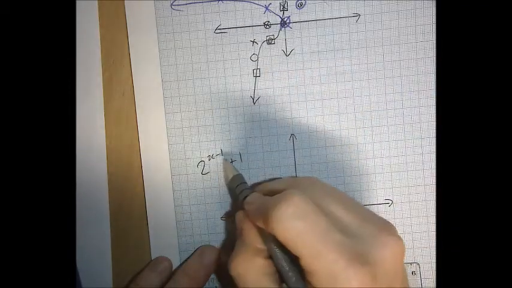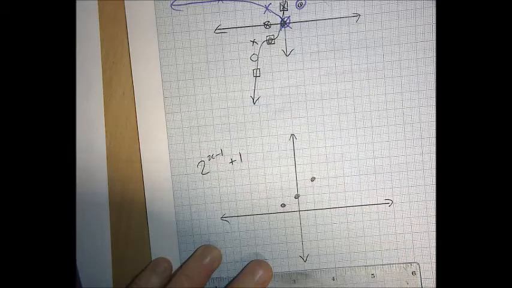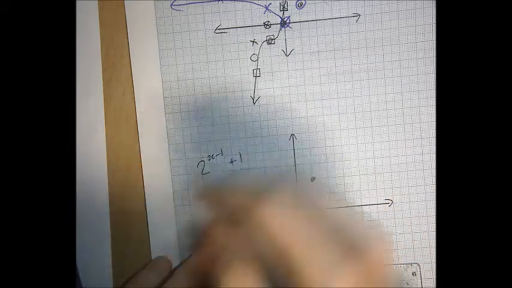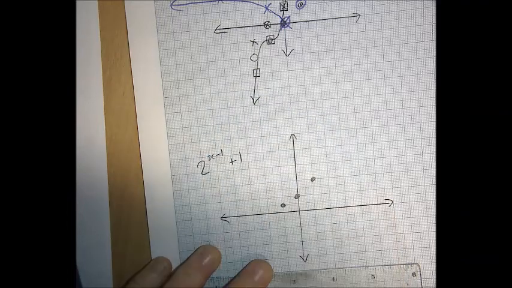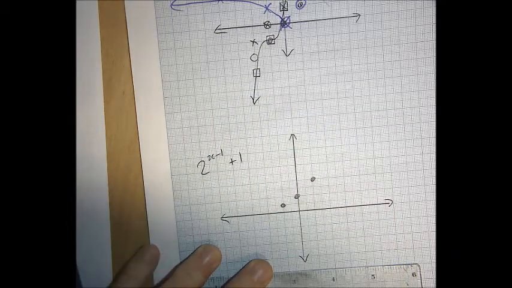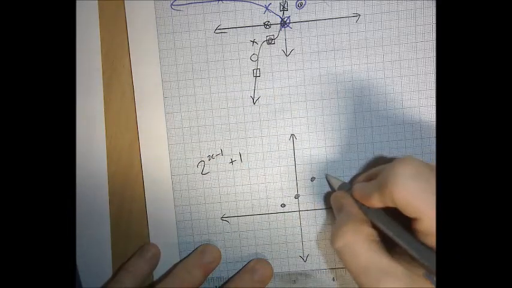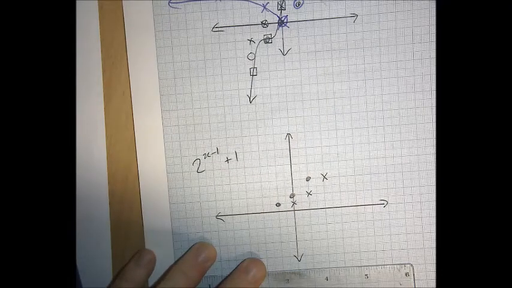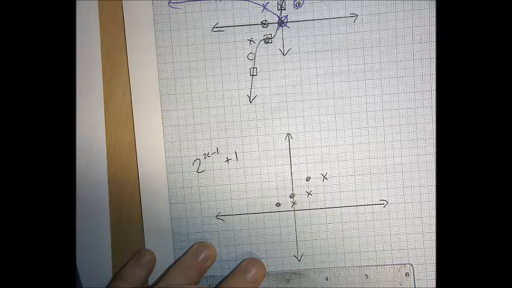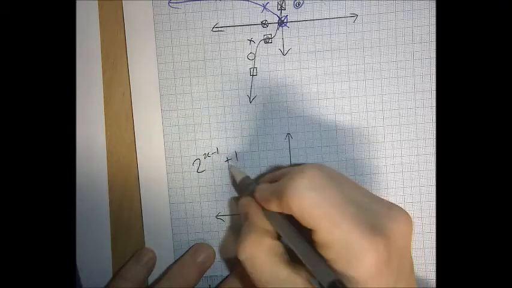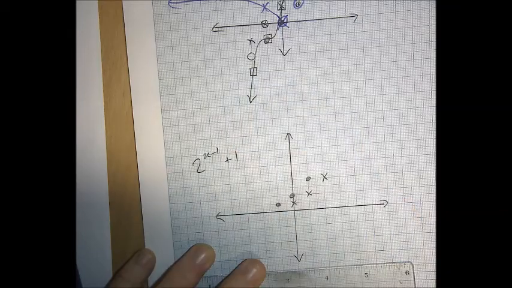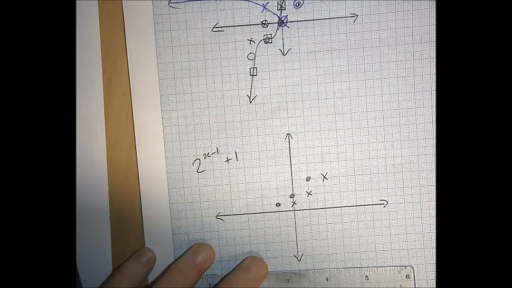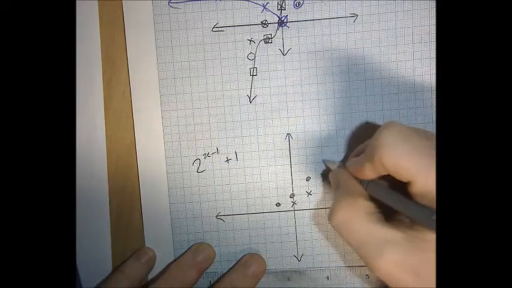So I'm going to handle this. It's before, so it's illogical and horizontal. I think movement towards negatives when I see a minus 1. This isn't. It's movement towards positives. And it's a horizontal movement towards positives. So these all move to the right. And that part is handled. Now, this plus 1 would occur after the powering, so this is logical and it's vertical. They're all going to move up by 1, becoming these black circles.